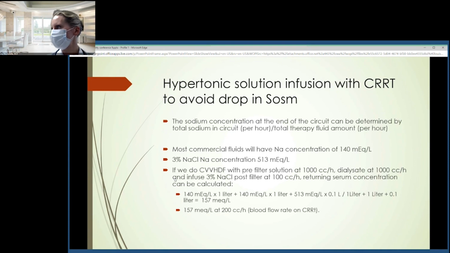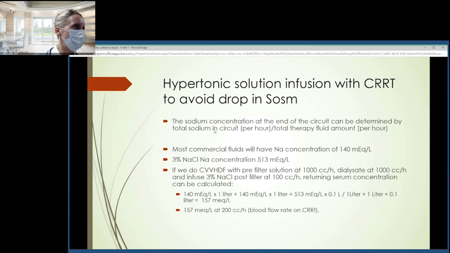Oh, I'm sorry, I didn't put the reference, but this is a recent report from CJASN, from Ashita Tolwani. She does like 1 million CRRTs a day at the University of Alabama. And she actually explained it more for the correction of hyponatremia, how to not overcorrect it in CRRT. But you can apply it in our situation where you want to actually cause hypernatremia a little bit more. So I think this is really handy and interesting, and we could probably use it.